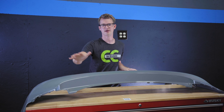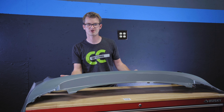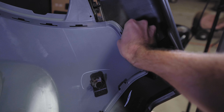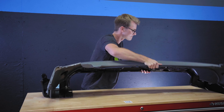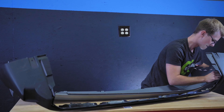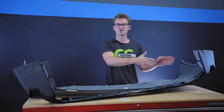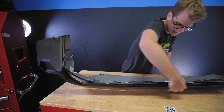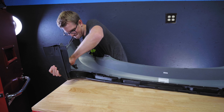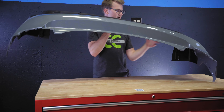We're going to start by connecting the painted bumper to the trim black plastic piece. If you watched our other video for the front bumper, it's pretty easy. You just want to start peeling in and push the tabs through with your other hand. It's easier if you face it down first so you can pull it in, because this has a weird U-shape. Start with the corners and slowly work yourself along.